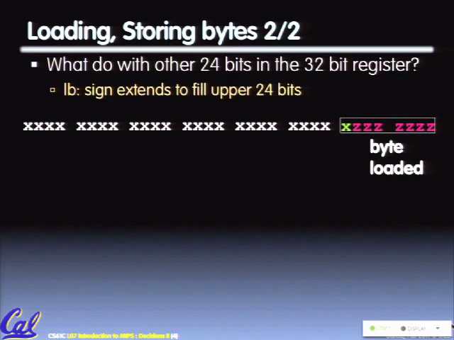But load byte assumes that you want a signed number. Okay? So a signed number is an 8-bit signed number, 2's complement. But I can't just fill these with zeros, as you might be naturally inclined to do, because it's easy just to stuff zeros there, because if this number is negative, what's the x?